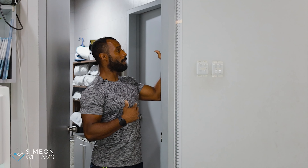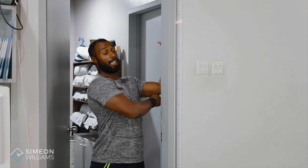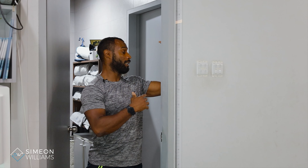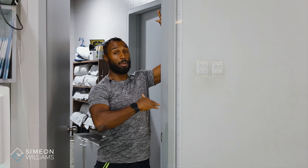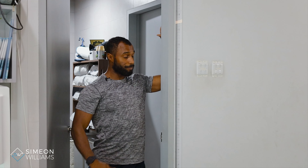What we have here is the wall or door pec stretch. This is a good exercise to open out your shoulder and chest if you're at work or at home and you feel tightness around this area. As you can see, my palm is just relaxed against the wall, but it's my elbow joint that is going to be pressed against the wall — that's really the focus of where I'm applying the pressure. To increase the stretch, you can raise your elbow, but I'm starting with my elbow parallel to my shoulder.